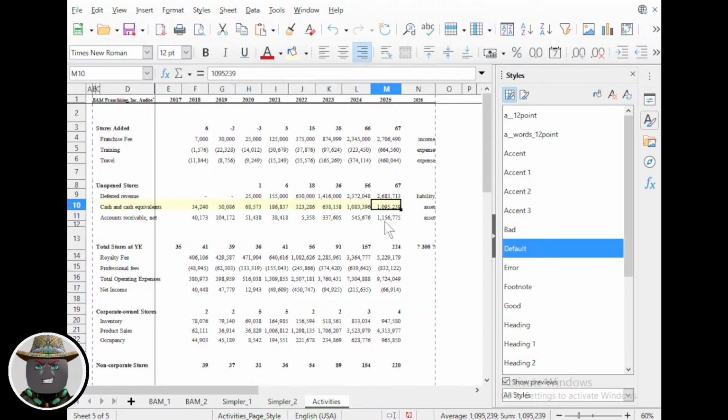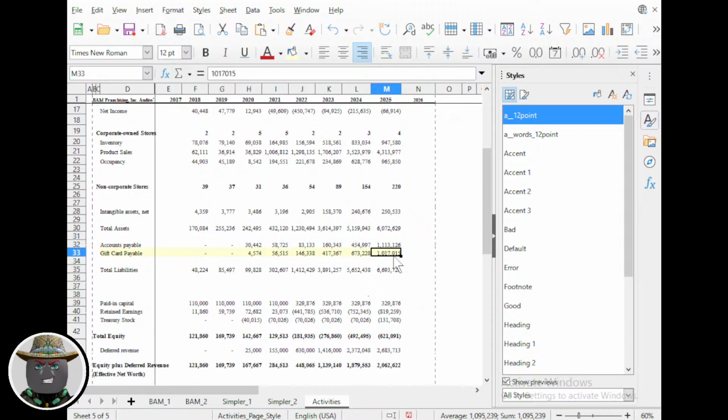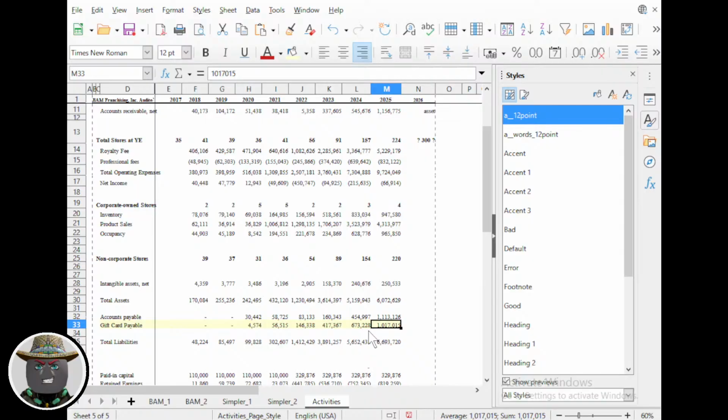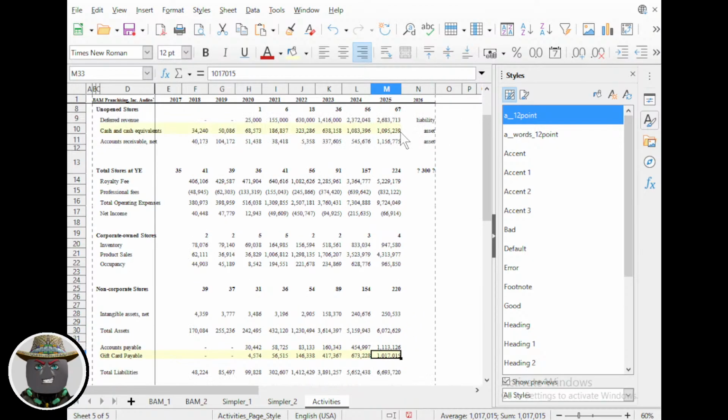It's 1.1 million, and the gift card payable is 1 million. So if everybody were to use their gift cards right now, the effect would not be immediate, but within a month or two would be a depletion of this cash reserve. Not a total depletion, but either it would come from the cash, or from the accounts receivable, or it would go into accounts payable or something.